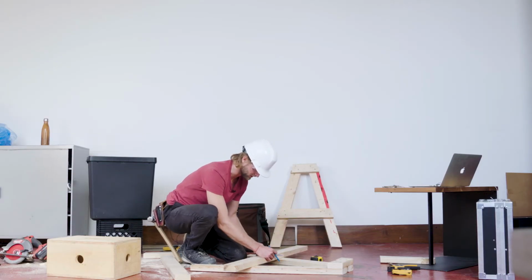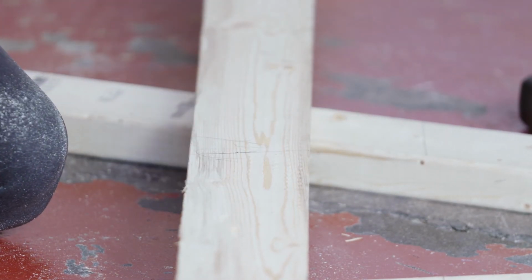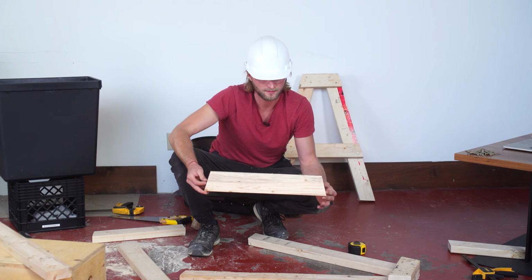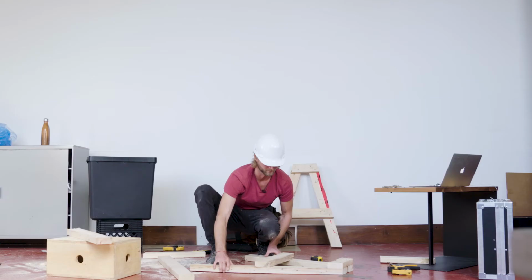I'm going to make another 15-degree angle using my mark as my pivot point. Mark the material, put an X on the side that I don't need, and cut it with my handsaw. So now that I've got my second piece, my bottom brace for my leg ready, I can set it in place.